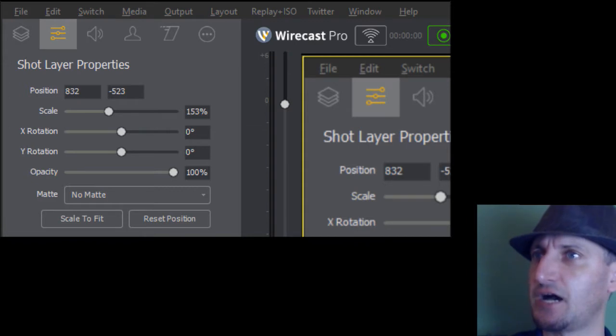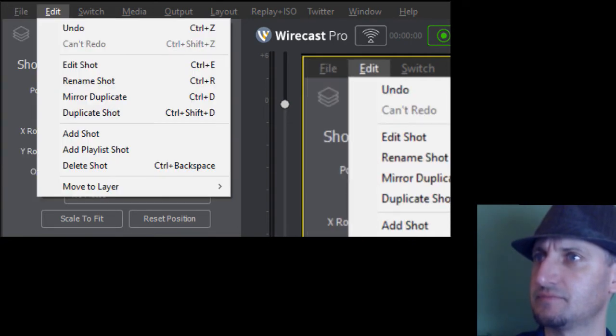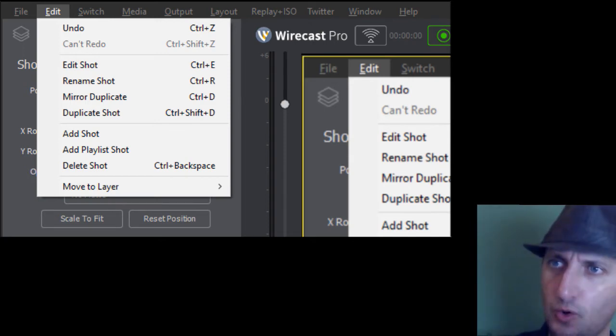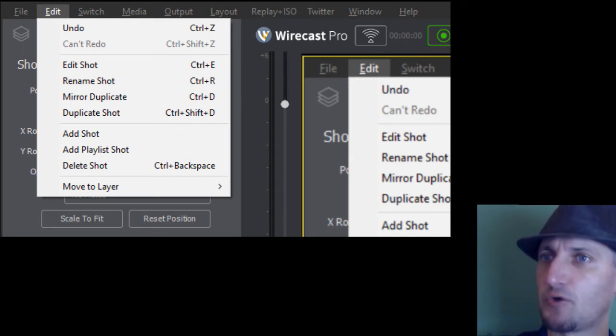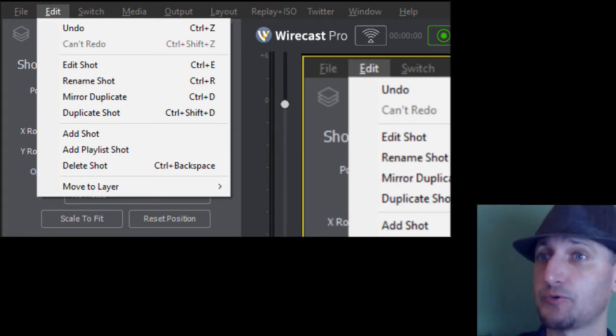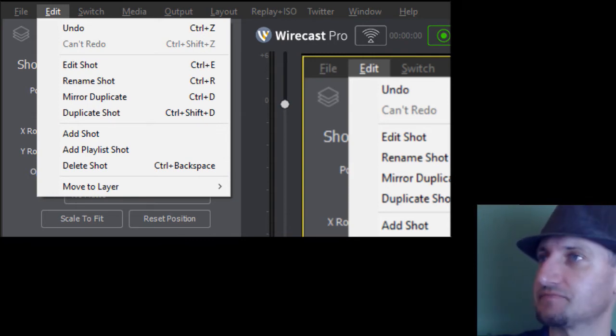So this is the top menu bar. It's got some options here. Within its layering system, you attach shots. Obviously your top layer is the most important. It will always be there. But then once you add a layer or 2, 3, or 4, within those layers you add a shot. A shot is just a presentation of some sort: video or audio, image, or otherwise.